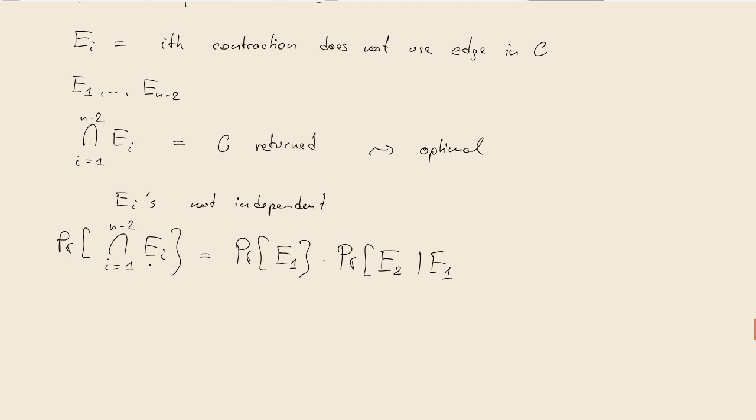Because if I have all of them, I can just consider how the events occur over time. In this case, it's easy because they're essentially ordered in time. I first ask whether event 1 occurs. And if this in the end should be the case, all occur, then first E1 occurs. Then the probability that also E2 occurs is the conditional probability. And we just keep on doing this until for the last event we condition on all of the ones before.